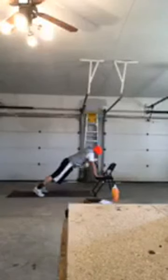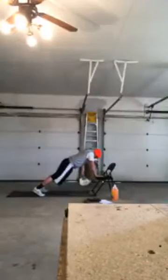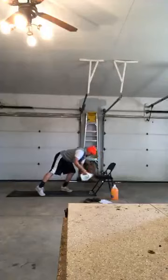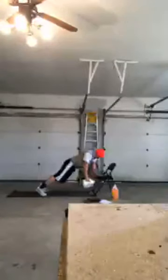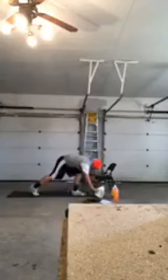Don't fall on your face. Do not fall. Control it the whole way through. 5 seconds and you can switch hands. Two, one, good, switch hands. Go. Keep it straight, the body, keep it straight. Four, three, two, one. Plank ups, go.